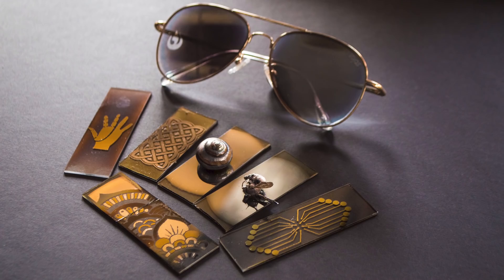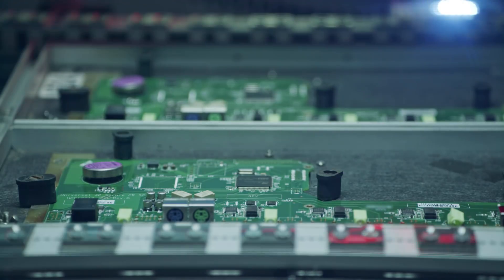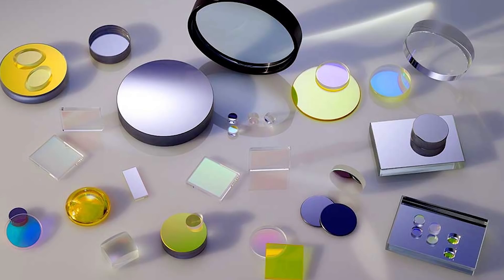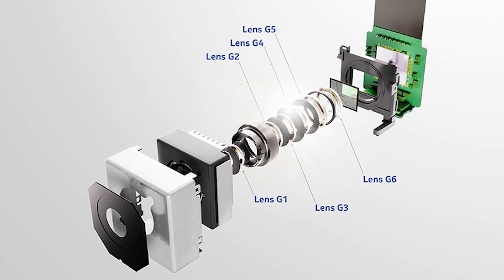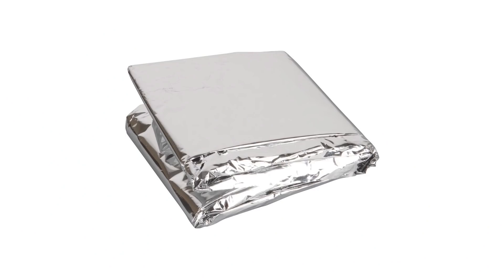It may not seem like it, but the ability to coat things in very thin layers of metal or metal oxides has shaped our entire world — which is probably not what you think about if you were asked what is currently the most important technology. Every computer you've ever used relies on the ability to carefully lay down patterns of extremely thin layers of metal. But computers are just the most obvious use. Many other technologies also require thin layers of metal or metal oxides to work. Mirrors, in either their normal metallic or fancy dielectric form, are at the heart of a huge number of components in a wide variety of machinery and tech. Even just coating plastic in a thin layer of metal transforms it into an incredible insulator, even though together the plastic and metal are only a fraction of a millimeter thick.